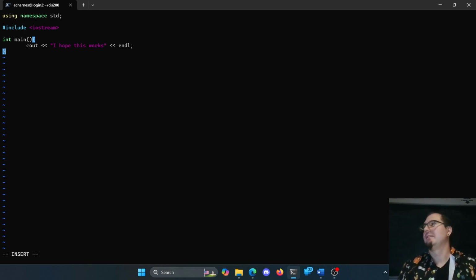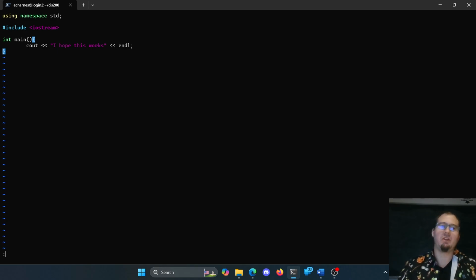Well, now what? I want to save my file, right? Well, to tell it to save the file, you have to get out of insert mode. And this is the big joke about how nobody knows how to exit Vim, because you're in insert mode. You have to hit the escape key to get out of insert mode. Notice the insert's gone. And then you have to remember what the command is to quit, right?